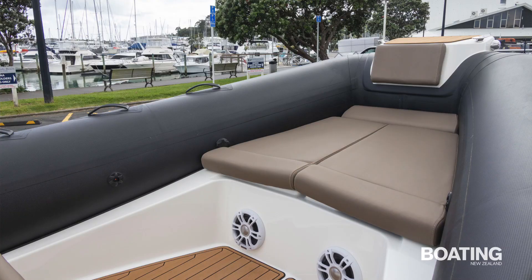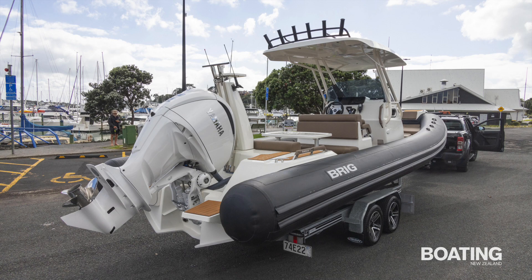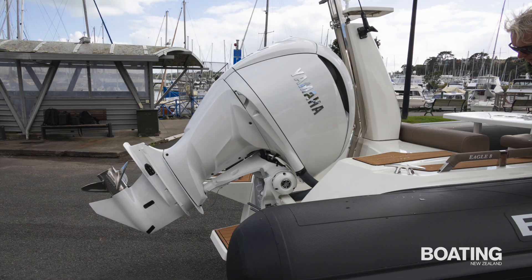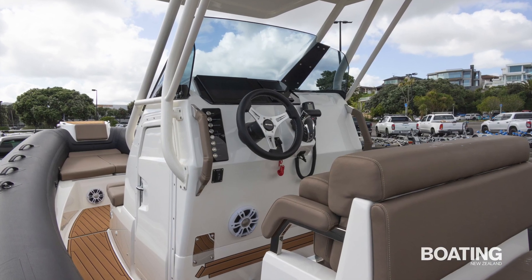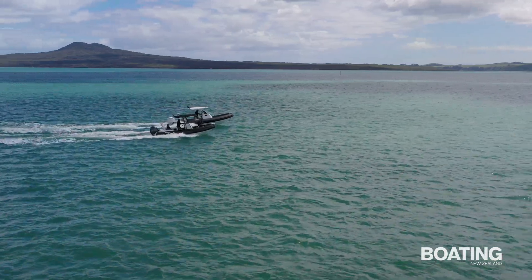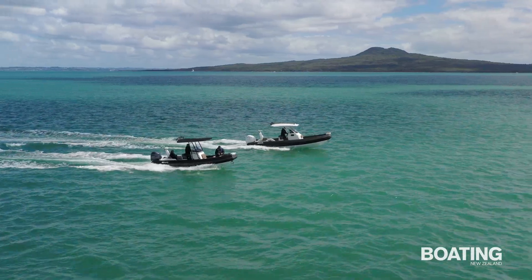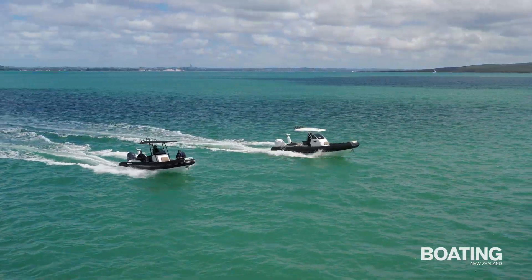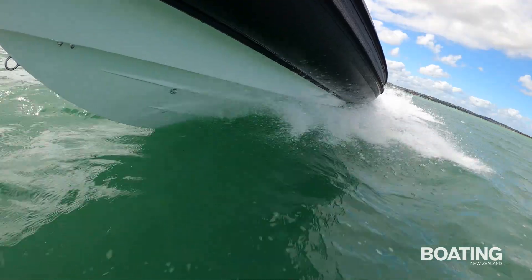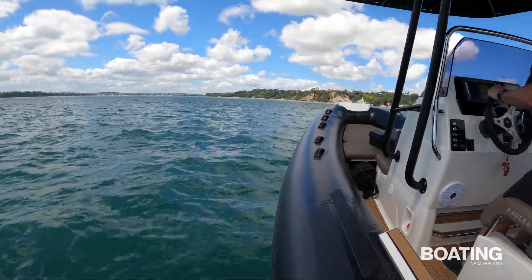Both Briggs feature raised bow platforms, the 8 with upholstered bow cushions. Infills convert the area forward of the console into massive sun loungers. The Eagle 8 felt slightly more upmarket with its chrome Yamaha decals, all-white engine and effortless electric steering. The bigger console offers slightly better protection too, and the hardtop feels more substantial. Although marginally faster with its big V6 engine, the Eagle 8 handles in a similar fashion to its smaller sibling. Neither boat requires trim tabs — the vessel's occupants stay dry and moulded hull strakes lift the tubes clear of the water once power is applied. Both boats climb quickly onto the plane, maintaining a level attitude.